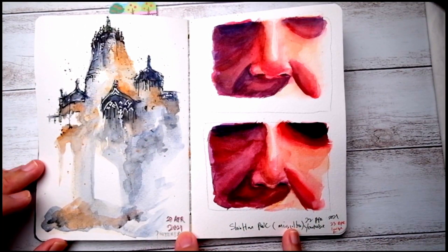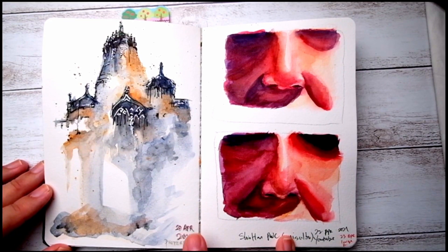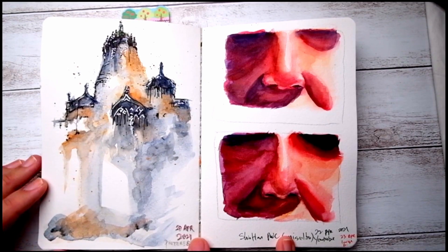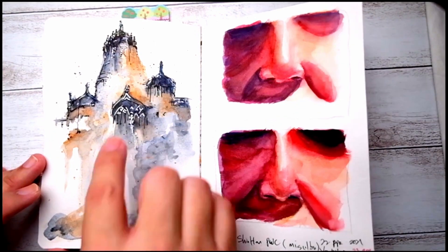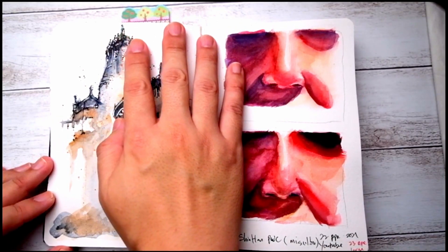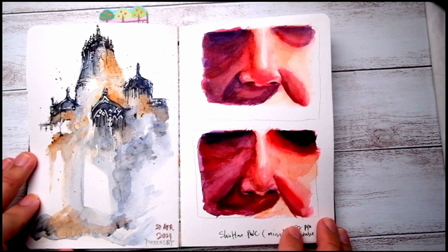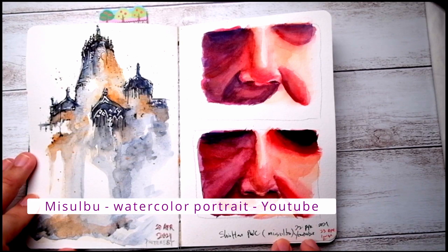This is from a photo or painting I found on Pinterest — can't remember the name of the artist or the piece. It's pretty much the same — no pencil sketch — basically just putting paints on and slowly building it up. This is my learning of watercolor portraits, inspired by another YouTube channel I believe called Misubo.